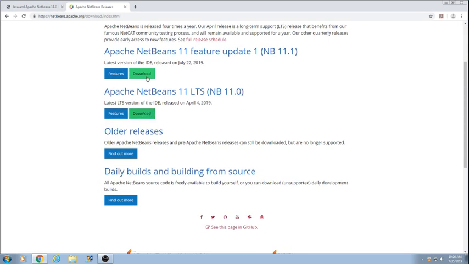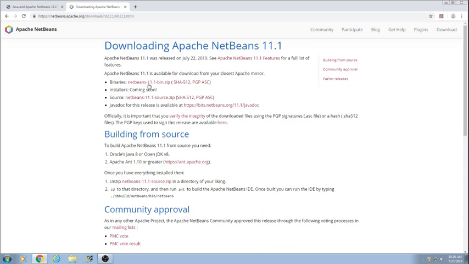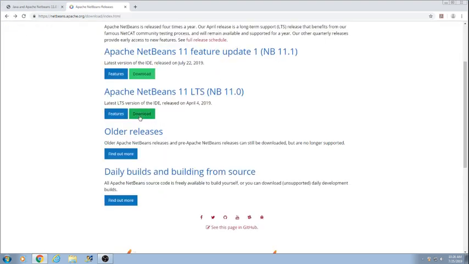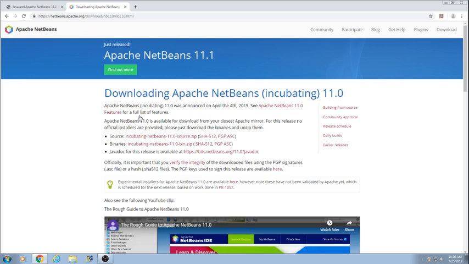We're going to download this one. We're not going to download this one yet, because there's installers coming soon, and we have to jump through a lot of hoops if we're going to build this. You can go ahead and do that, but we're not going to do that in this video. We're going to download NetBeans here. And notice there's an experimental installer. Unfortunately, we have to click here. Hopefully in the very near future that won't be there anymore, and we can just click install and it just magically works.